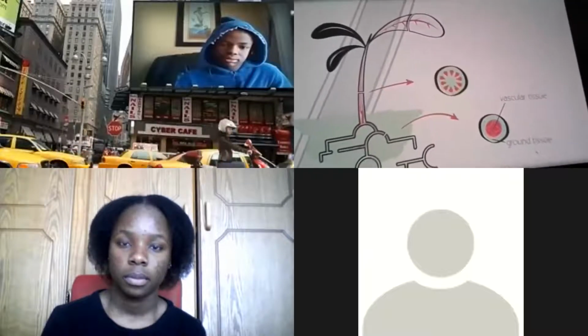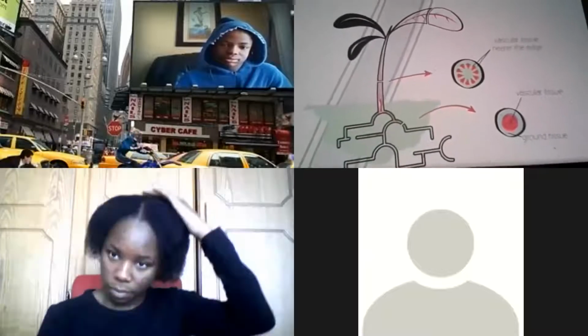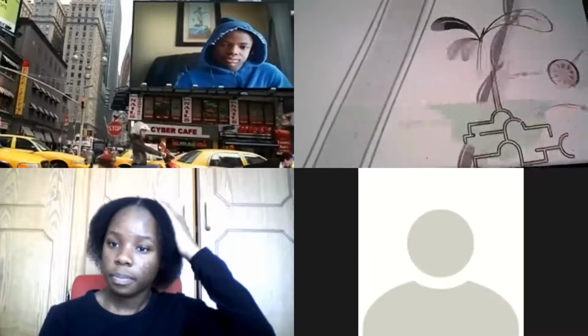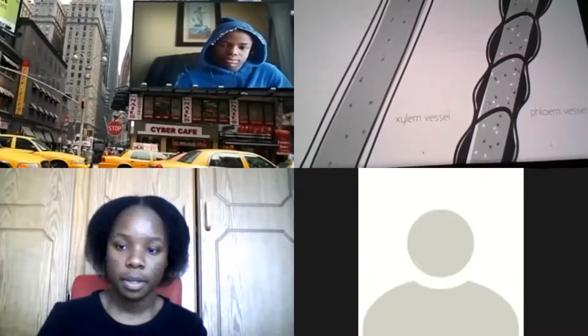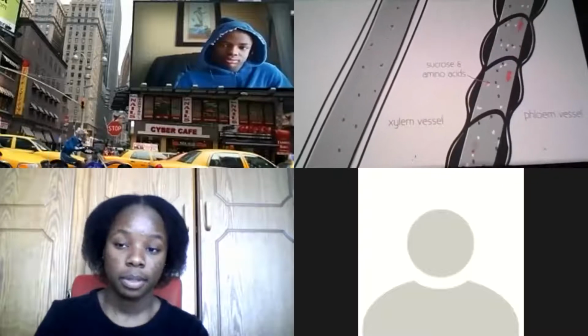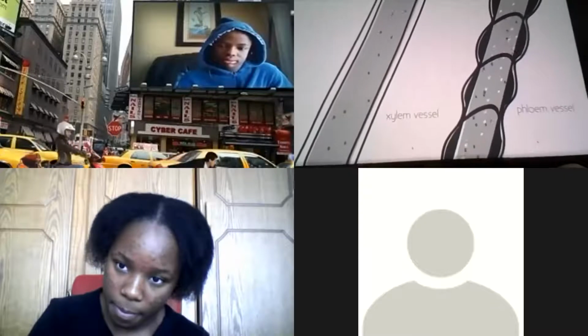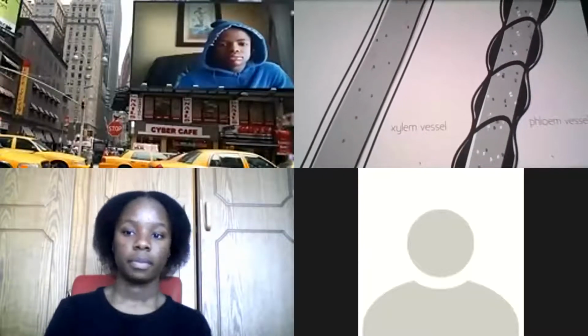Whereas the stem has to resist being squashed and bent, and so it has the vascular bundles nearer to the edge to give the stem strength and support. The phloem vessels are made up of living cells. They transport sucrose and amino acids up and down the plant, depending upon where they are needed. Whereas in the xylem, the movement is just one way, from the roots up to the leaves.